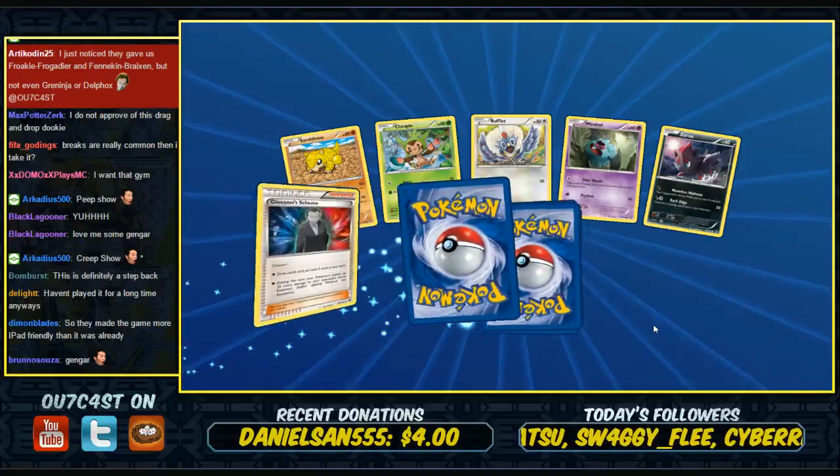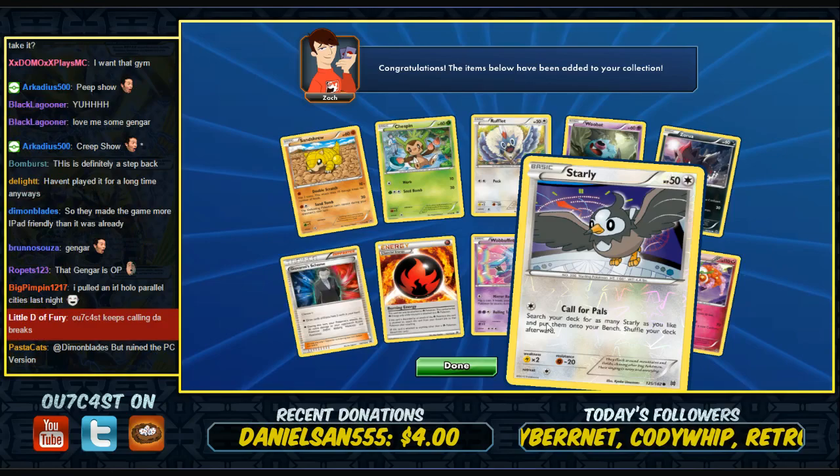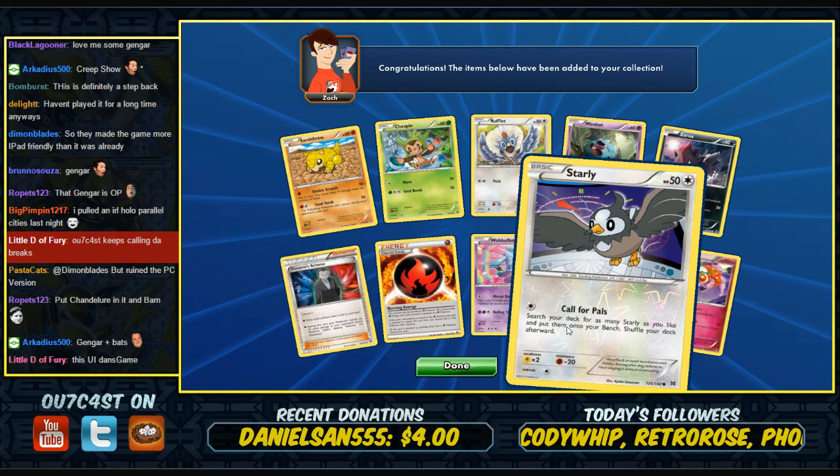Alright, another Burning Energy that's unlocked. Alright, there's Florges. Starly. Call for Pals. Search your deck for as many Starly as you like and put them onto your bench. Shuffle your deck afterwards. Nice.